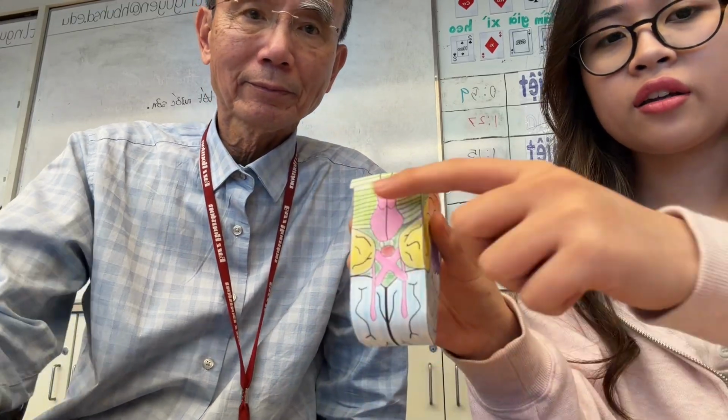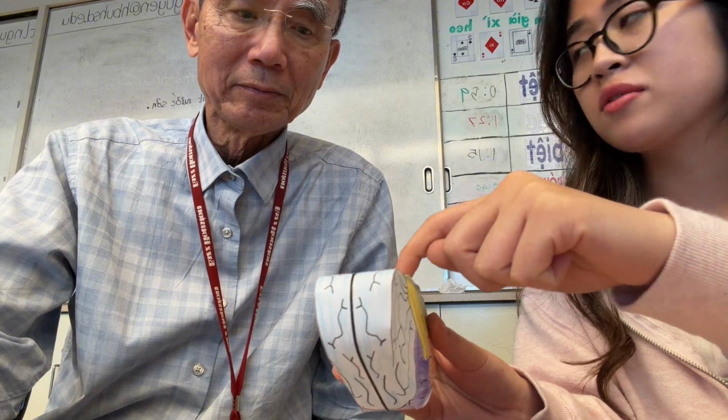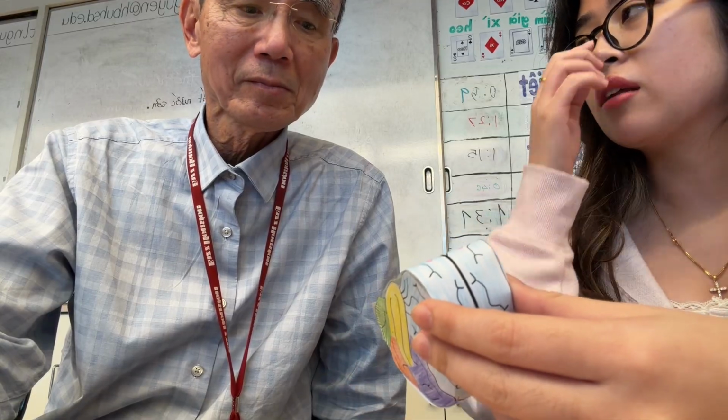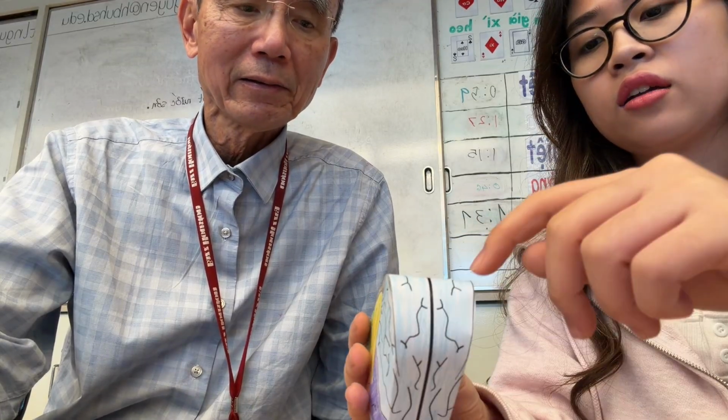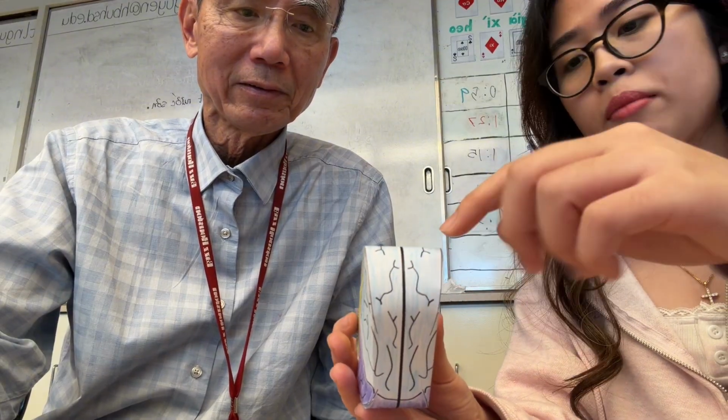We also have the cerebellum, which controls balance and automatic movement like walking. Some of the other parts are at the bottom. This is called the pons, which coordinates movement on both sides of the body. This is the medulla oblongata, which controls reflexes like breathing and our heart rate. And this is the olfactory bulb, responsible for smell and connected to the temporal lobe.